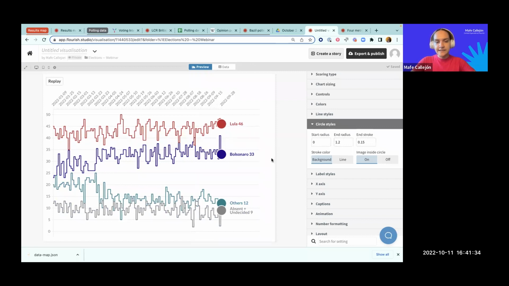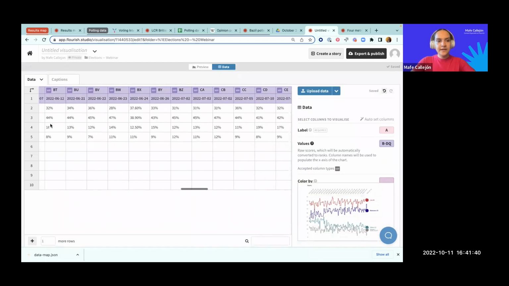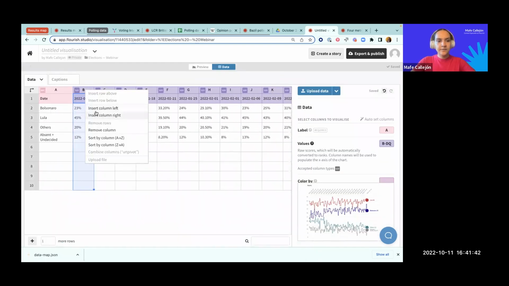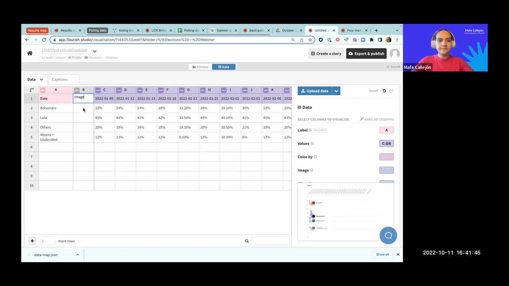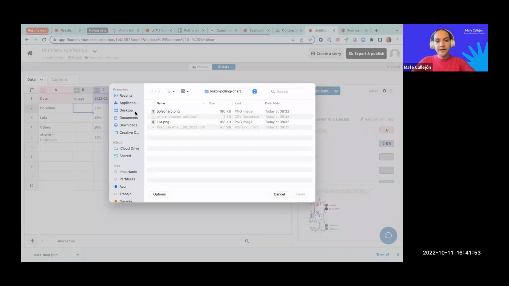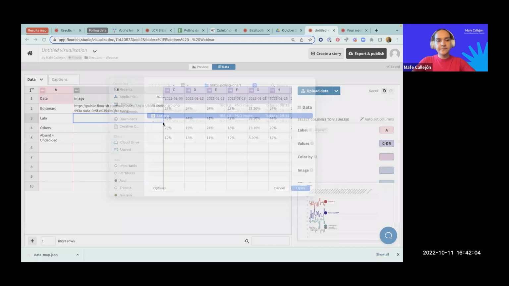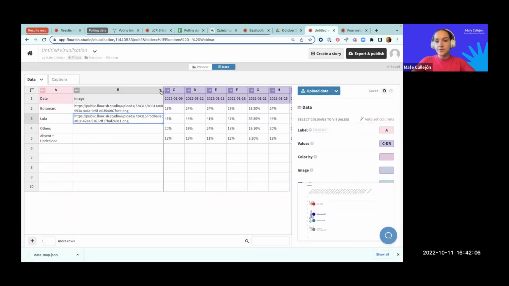And now I'm going to bring this to the next level by also adding little images that match my candidates. I can do that by adding a new column to the left and uploading my images. To do this, if you've never done it before, you simply right-click on an empty cell, click Upload File, and I already have my files here. These are PNG images. They have no background, and they're just floating heads for the different candidates. It is important to make sure that these files are not super heavy so they can render on the chart as well.